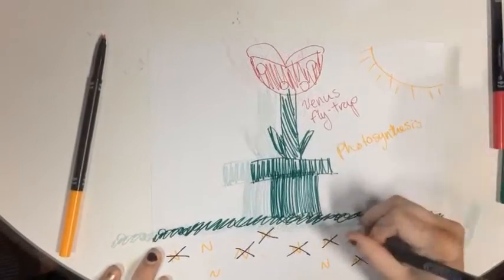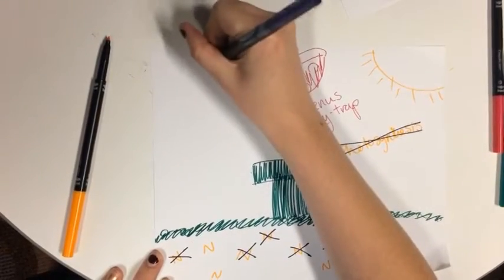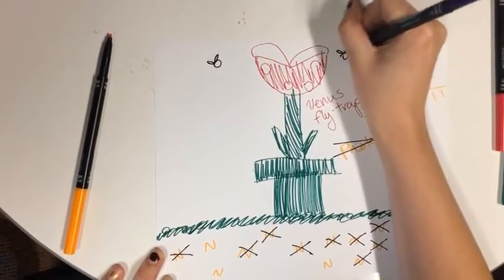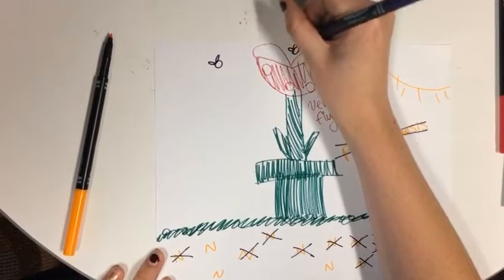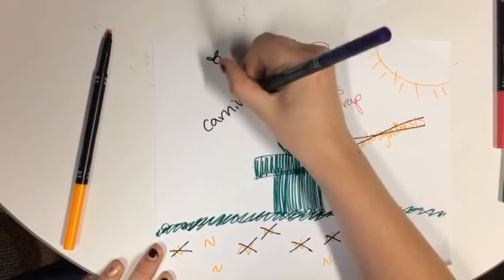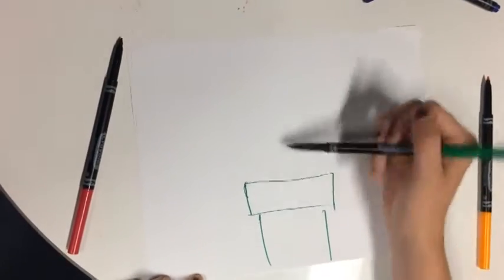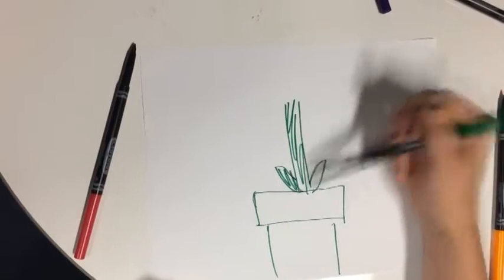Venus flytraps usually use photosynthesis in good conditions, but will photosynthesize less when they need to capture their own prey. This is explained by phenotypic plasticity, which is the ability to express different phenotypes when exposed to different environmental cues, in this case, nitrogen. This is an adaptation that came about due to the environment that they live in.